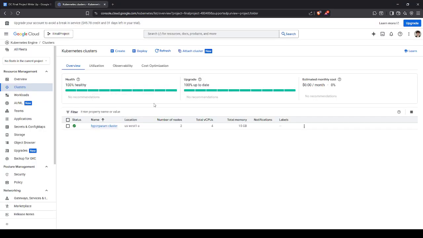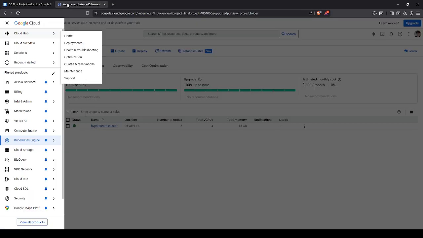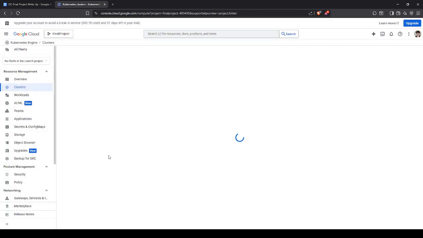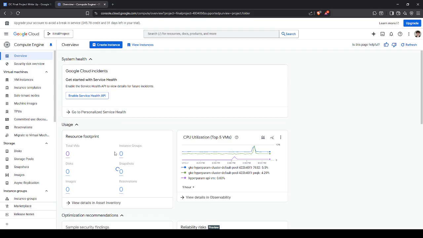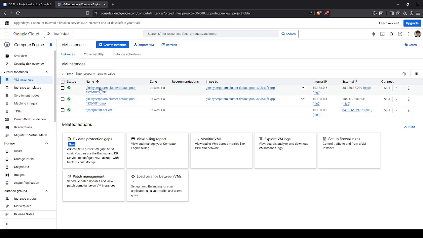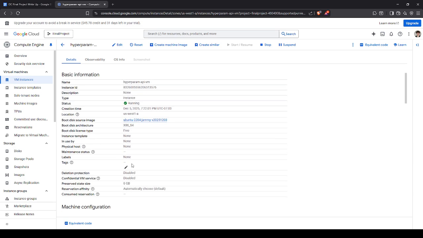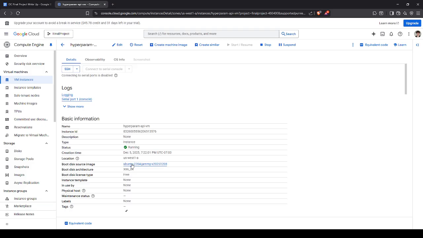So to show some of the ways that I use the cloud technologies, we'll follow this process. We'll do the REST server first. So I have a virtual machine, counting the pods, I guess. This is the API VM. It's pretty simple. I can show the code. No, I won't show the code.